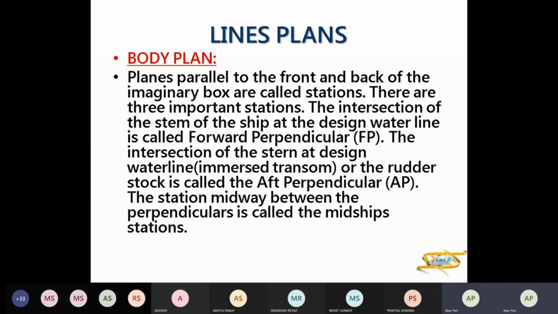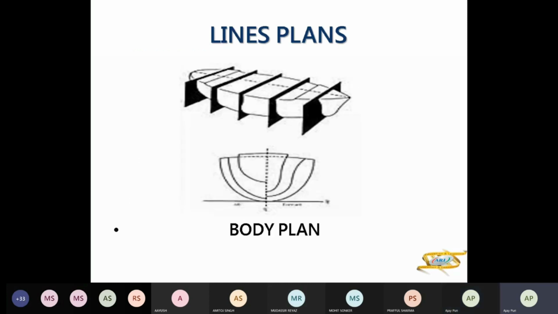That is another station. And then you have the midship station, which is important, between the forward and aft perpendiculars. So here you have five stations if you see. You can have 5, you can have 11, or you can have 21, depending on how much curving is required.